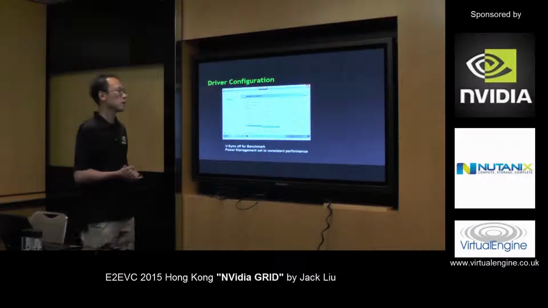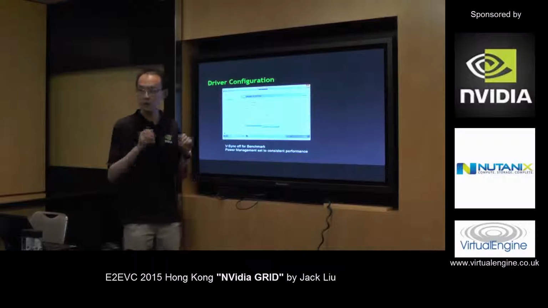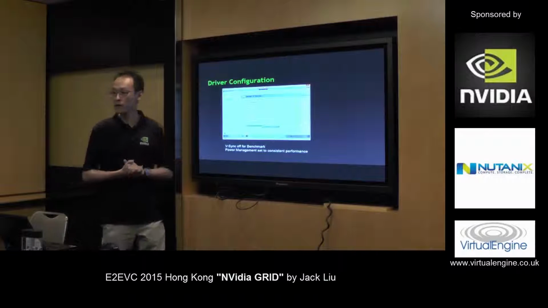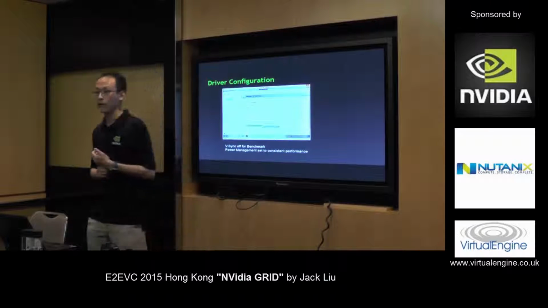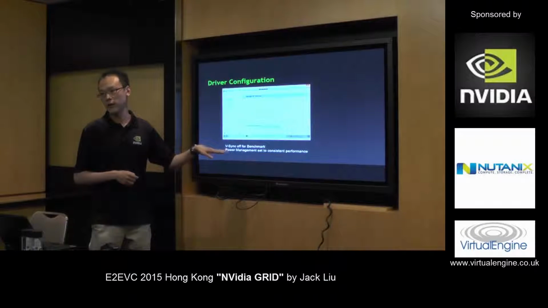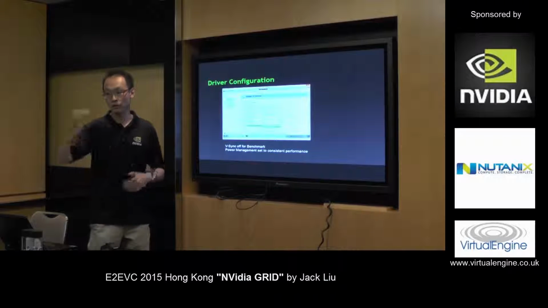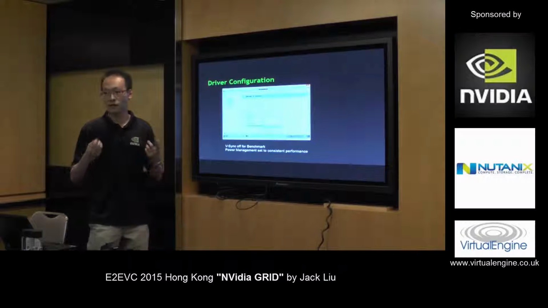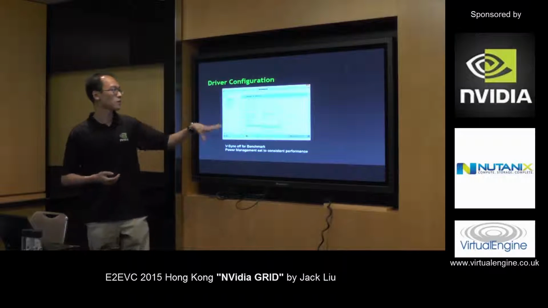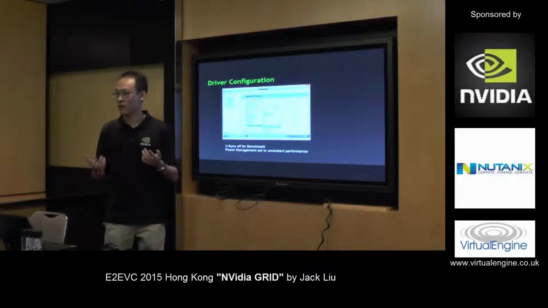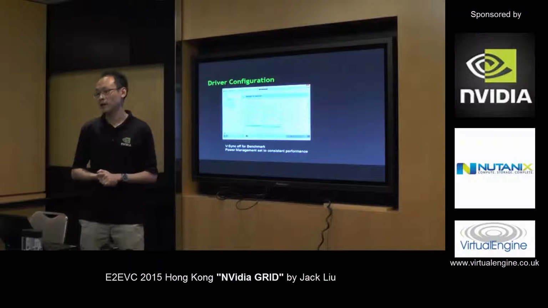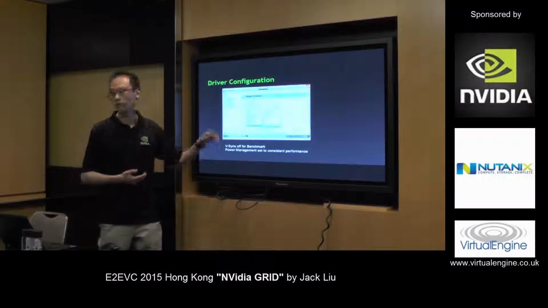Also, normally you don't need to do any tuning in our control panel, but for benchmarking, you have to turn off VSync. Otherwise it will lock at 60 FPS, so the number you see is only from running under 60 FPS. But it doesn't really affect the VDI environment, because all the remote protocols never go beyond 60 FPS. So it's just for the benchmark.